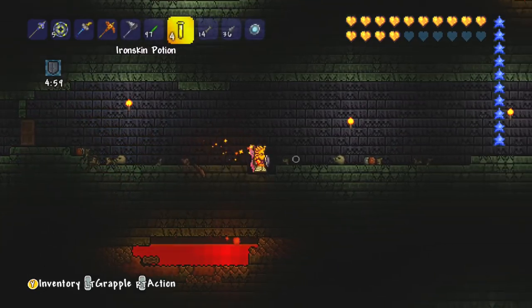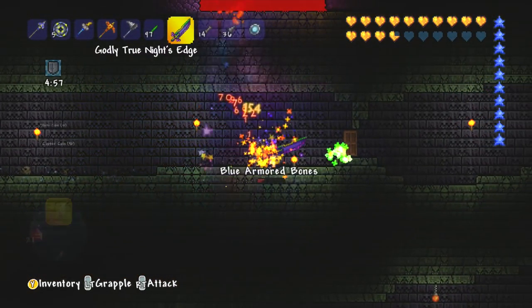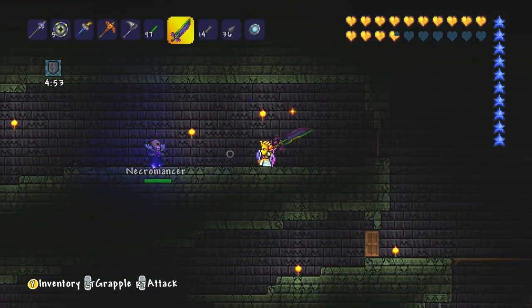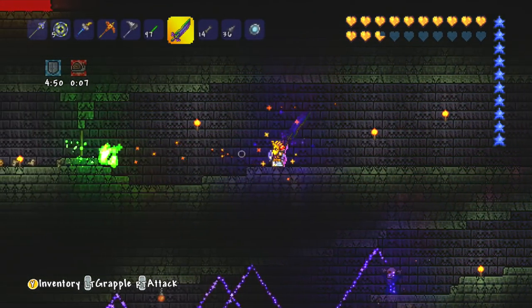Right, let's go and have this next iron skin potion now. There we go. That's going to give me a whole extra 5 minutes. And I think that is probably one of the things that's keeping me alive down here. But those necromancers are a pain.